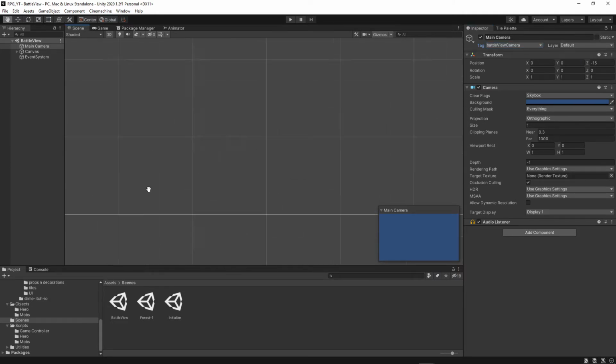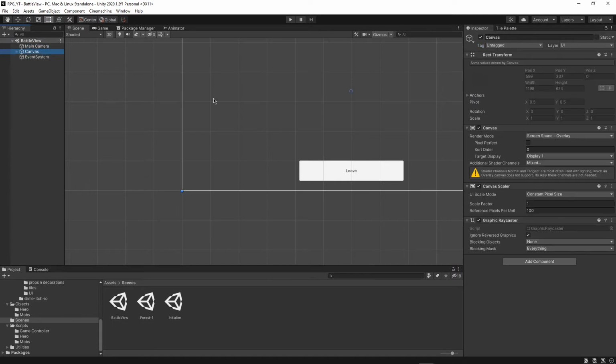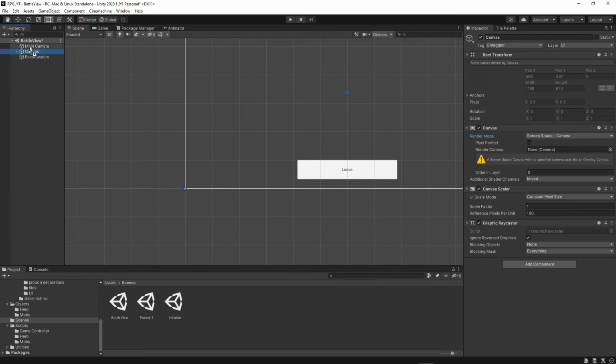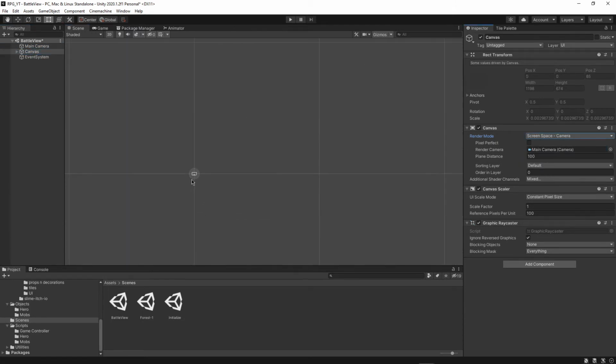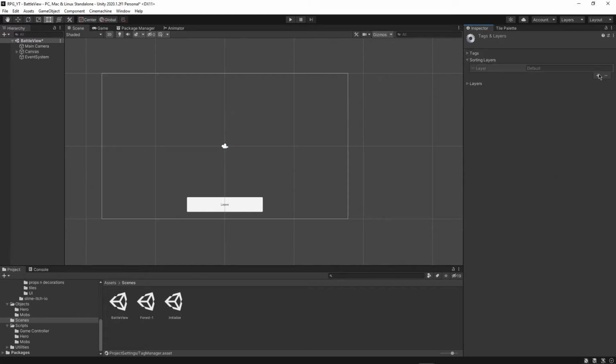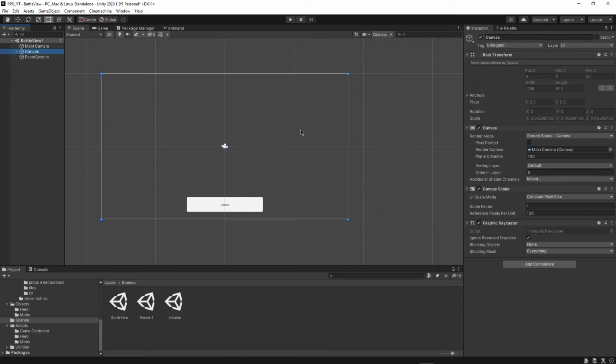Awesome. We can zoom out to find the full canvas again right here. What we actually want to do is change the canvas's render style. Right now it's set to screen space overlay, but we can change it to something different. We want to change it to screen space camera, and then set the camera to the BattleView camera. Now this will be a little easier to work with since it'll match with the camera. Our next step is to change the sorting layer to a UI sorting layer, because we want all of these things to be on top and in their own layer. You have your Z position to determine the layer, but you also have the sorting layer, and we're going to want to work with that a little bit in a minute.